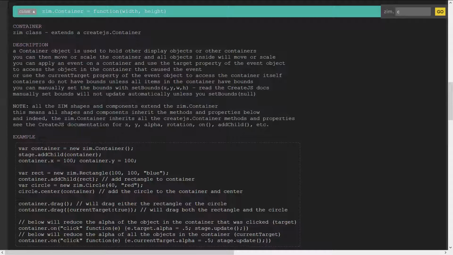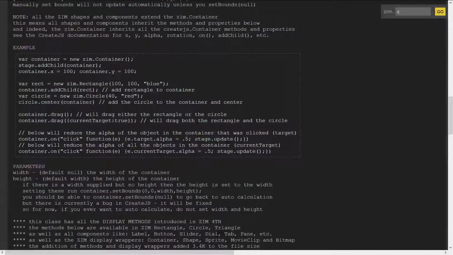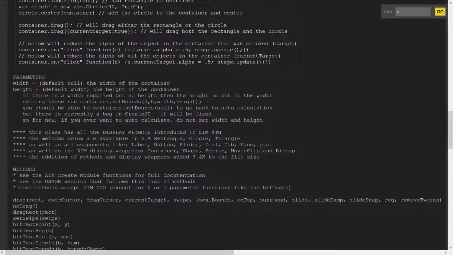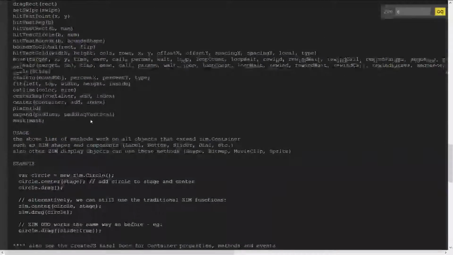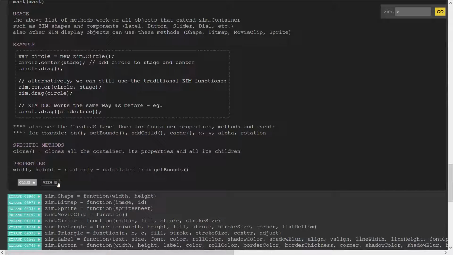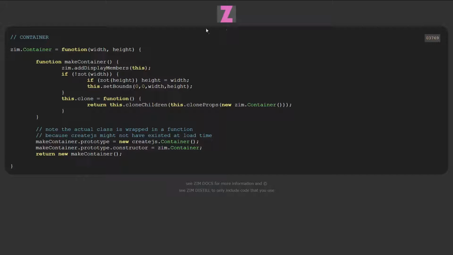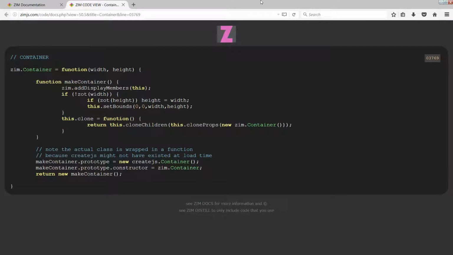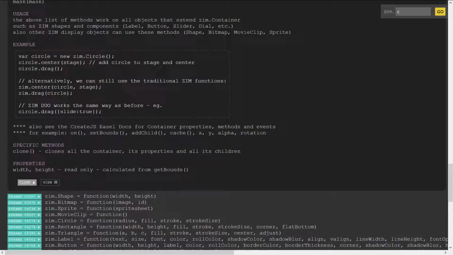All the entries are completely consistent. They have a title and a description. Every single entry has an example. They have the parameters that are listed, the methods that are used, and even more and more and more. You can also view the code directly. So we press that and you would then close this window here. That's just a sort of pop-up window that goes over that shows you the code specifically.